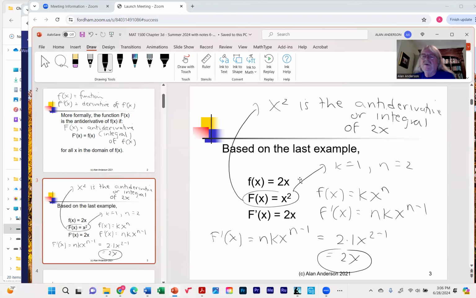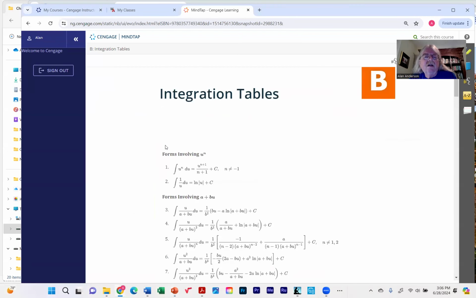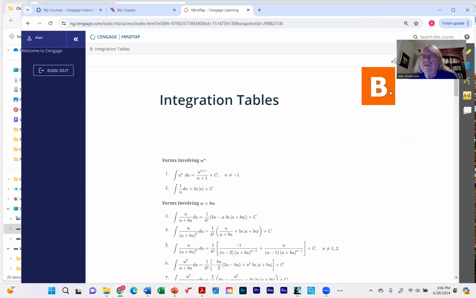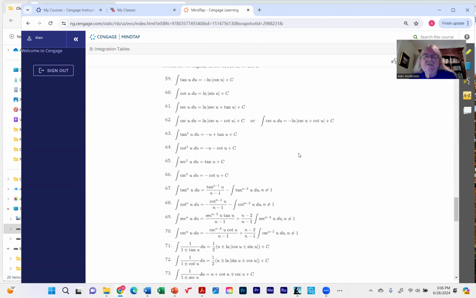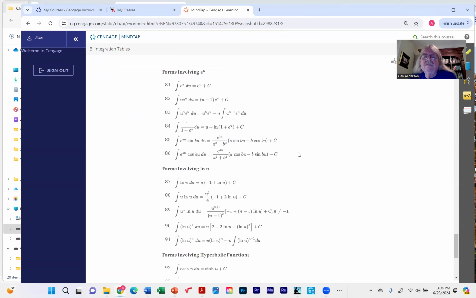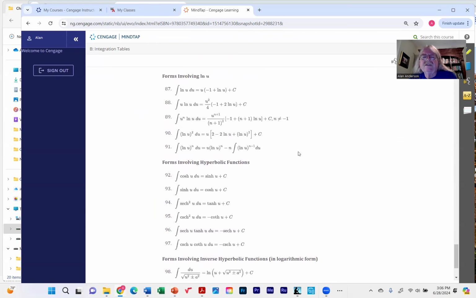Well, by the way, before we continue any further, I did go into the book and I found the table where all these integral functions are. It's section B at the end, integration tables. Oh, and it's a big one. I know, by the way, many of these you'll never see. There are a lot of cases in here that we'll never quite get to in this course. Maybe in Calc 2 or 3 you'll run into these.